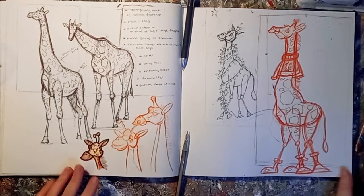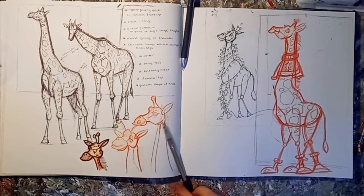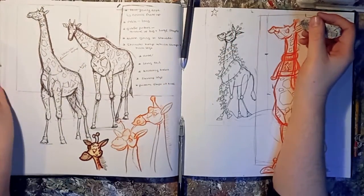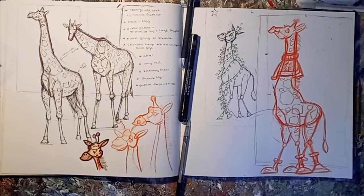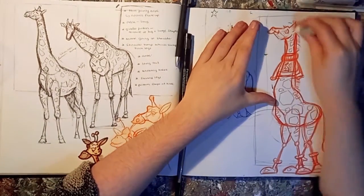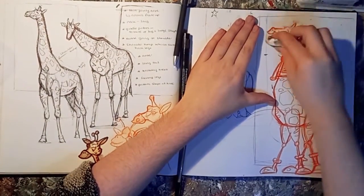So yeah, let's do the fine line and the black marker pen and we'll colour it, and then I might do one more and then that'll be, I think I might have got these silly little illustrations out of my system by then. Let's just lighten up this a little bit.